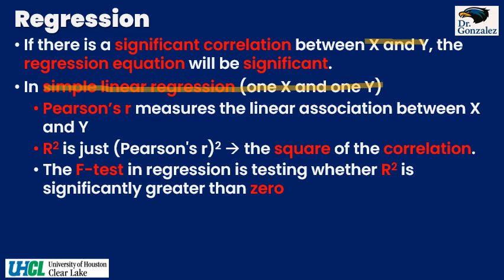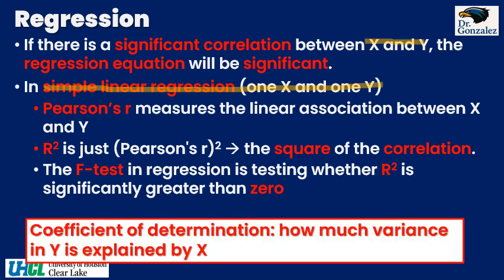Now, the R squared is also important for something else. It's also called the coefficient of determination. So on a test question, when you have an output from a regression analysis with an R squared there, and I ask you how much variance in variable Y is explained by variable X, you need to go find this coefficient of determination. So you need to look for the R squared.